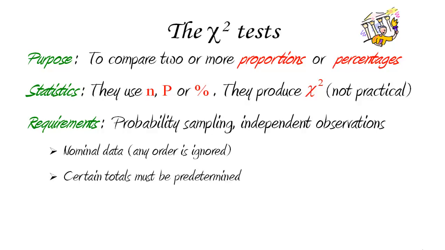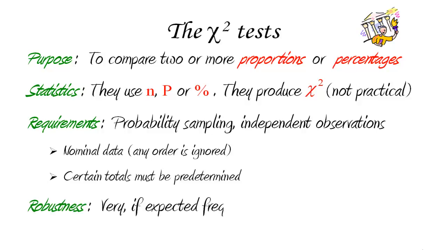Another very important requirement, and this is a really tricky one because sometimes, quite often actually, it is ignored or overlooked, is the fact that when we do these tests, certain totals, certain sample sizes have to be predetermined. They have to be fixed in advance. We cannot leave them to chance. And we're going to see that this is quite important in some situations, not as important in others. As I said, this is a requirement that is often ignored, and it's not the end of the world. The chi-square test can work quite well even if these totals are not fixed in advance, but in some situations it can make a big difference, so you still need to look into that issue.